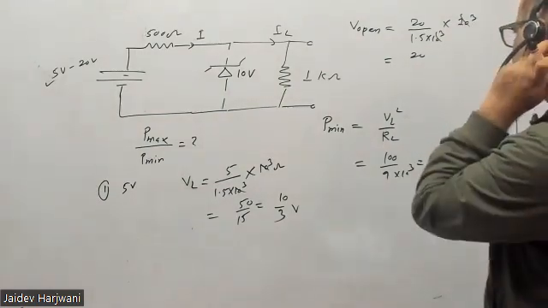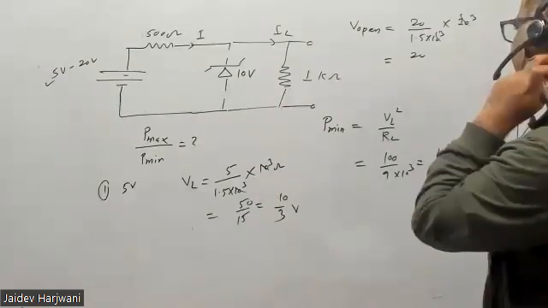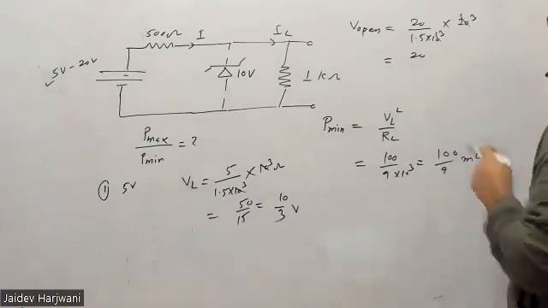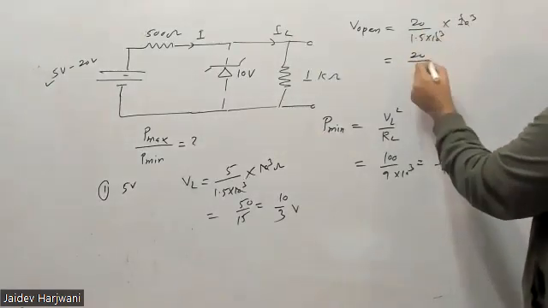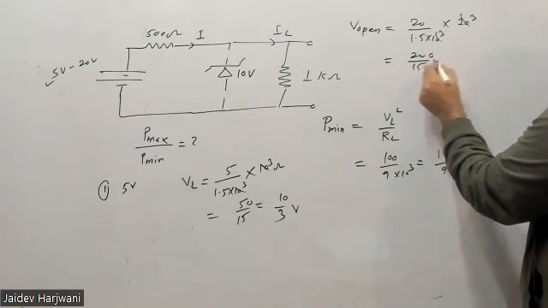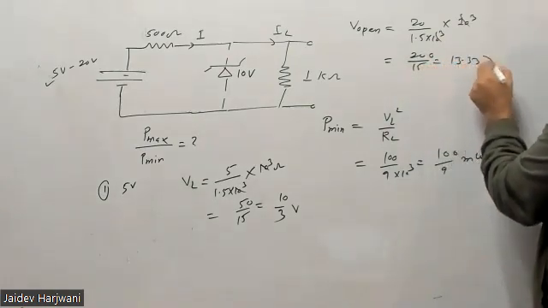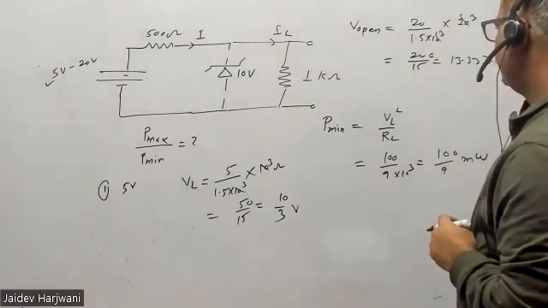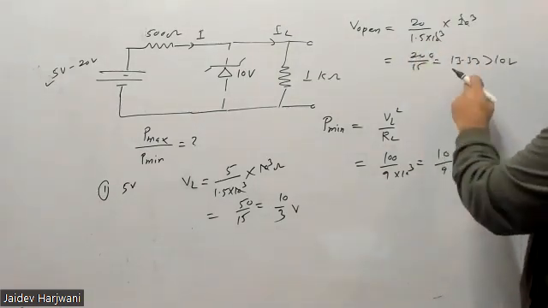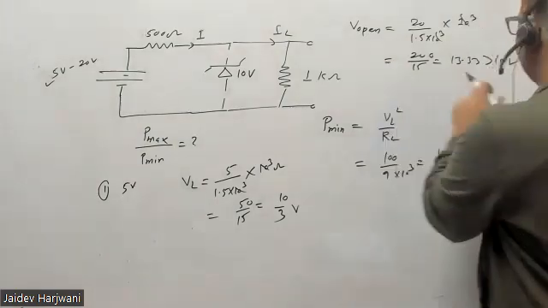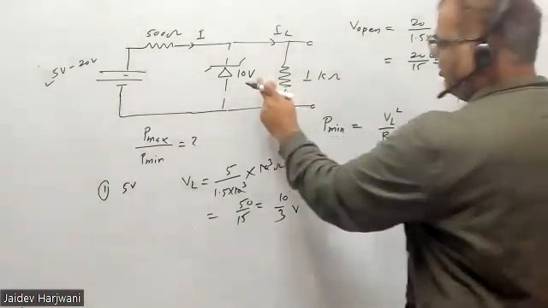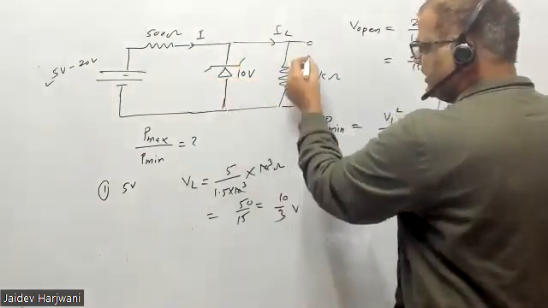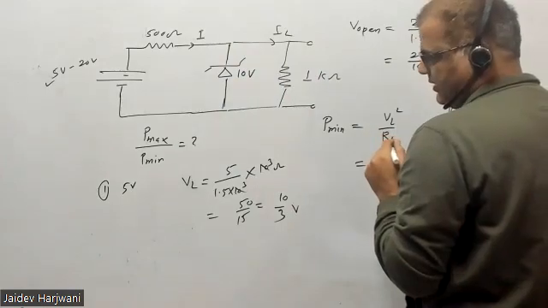Whether the open circuit voltage is equal to 10 volt or not, if you're using 20 volt? Tell me. If I'm using 20, this is 1.5, so it is 13.33, which is greater than 10 volt. Okay, check it one time more. So that means now this is greater than VZ. So automatically now this diode will be on, and the voltage here will be restricted to 10 volt.